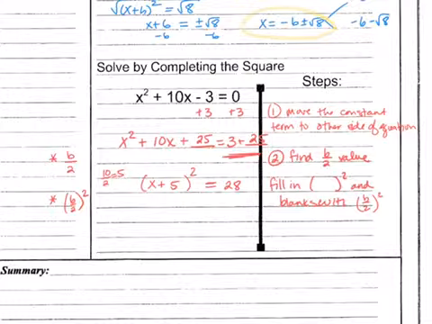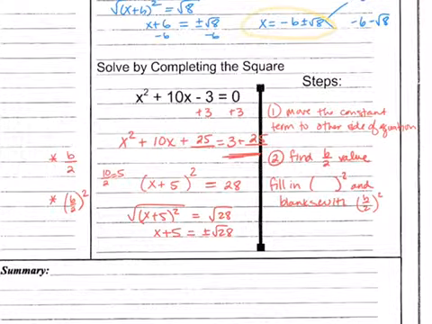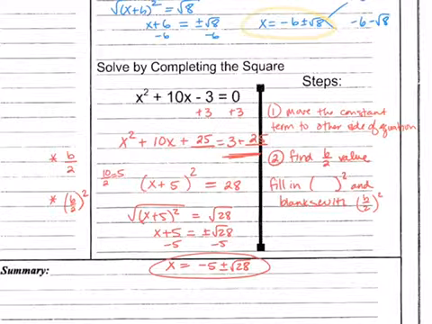So I'm going to take the square root. We're going to take the square root of x plus 5 squared. We're also going to take that square root of 28. So I get x plus 5 equals plus or minus the square root of 28. Again, solving for x, we've got to isolate that x, so I'm going to subtract 5 from both sides. My final best answer is going to be x equals negative 5 plus or minus the square root of 28. Again, I'm good with that answer right there. If you felt like getting the decimals, go ahead and do that, but this is the most exact answer that you can get.